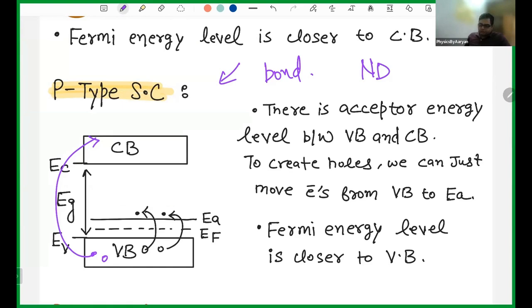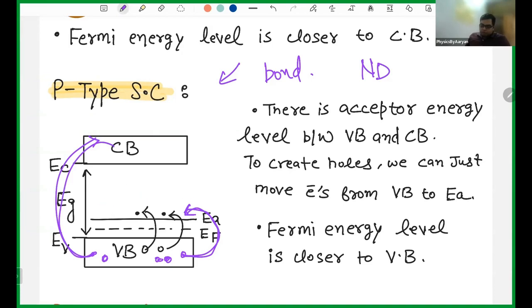So what you have to do is just shift your electron from here to here and you will get your hole here. This level is coming because of the doping. Because of the doping, you have one free level very close to the valence band, known as the acceptor energy level, meaning it is ready to accept electrons. If you want to make holes, just bring electrons from the valence band to this acceptor level and you will get holes here. So holes can be generated in two ways: either bond breaking, or by using the doping.